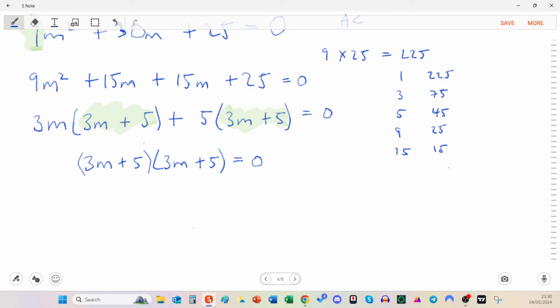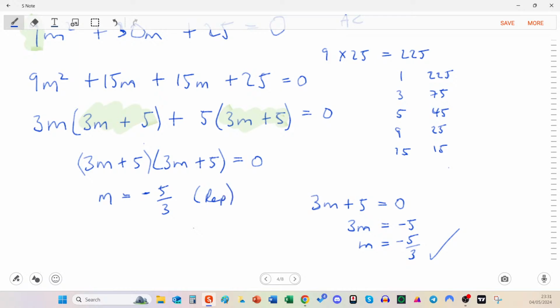Probably don't want to waste time. So on the side, you're going to write 3m plus 5 equals 0. It's literally a question. Like, when is it equal to 0? Then you're going to use your rearrange skills. Take away 5 from both sides. Divide both sides by 3. And you'll find straight away, wow, look. That's the value of m that gives me 0. So m equals negative 5 over 3. As you can see, that's going to be the same in both brackets.